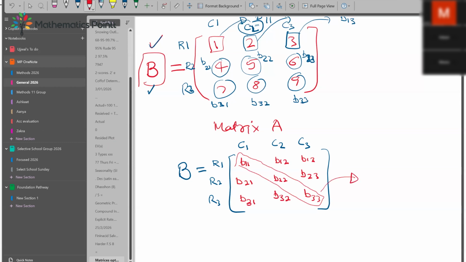This set of values is called diagonal values in a matrix. Now there are 2 diagonals in a matrix. First diagonal is the one I've already marked. Second diagonal is this one.